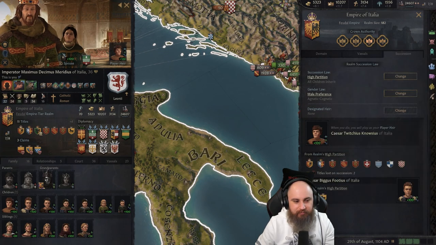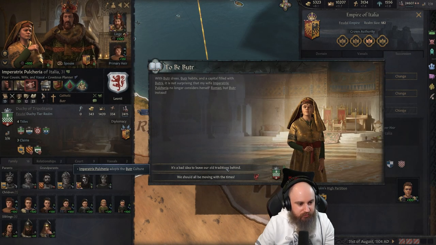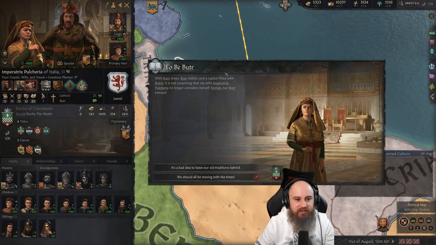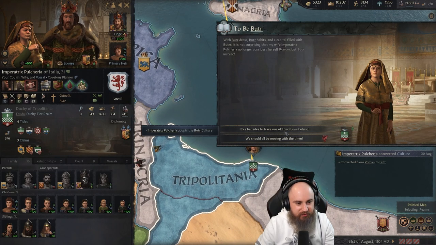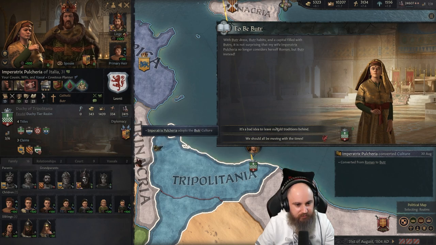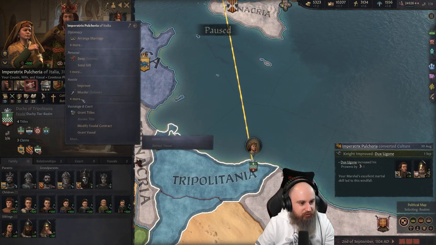But yeah, I'm gonna. Oh, whoa, whoa, whoa. Why has she left? Oh, it's because she's got her own territory, and it's obviously been converted. When he's converted back, it's valid to leave our old traditions behind. She adopts the butter culture. Not how you say it, I'm sure. No longer says herself Roman. Damn it. Bad idea to leave our old traditions behind. Yeah. Don't do it. I can't demand you convert culture, can you?